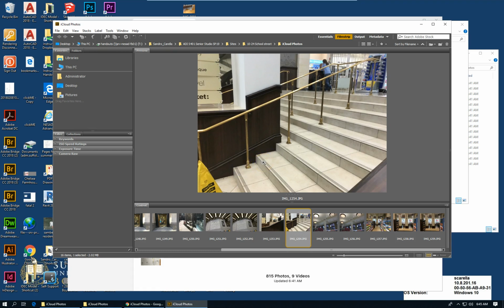And I think one thing we can trust about the drawing is the length of this tread. Typically, a rule of thumb for a stair is that 2 times the riser plus the length of the tread is roughly 25.